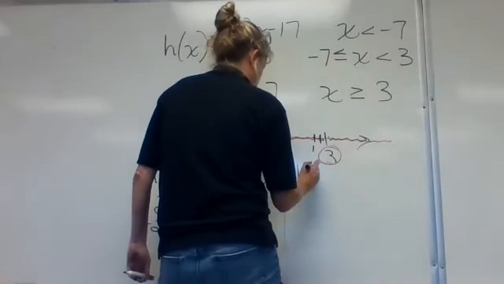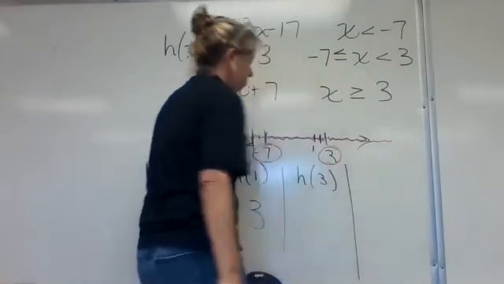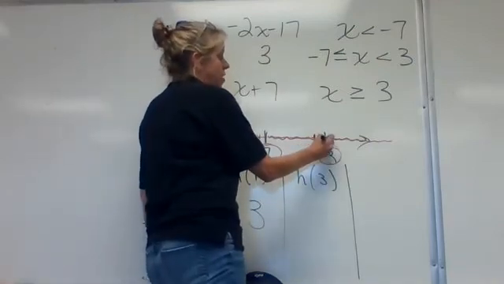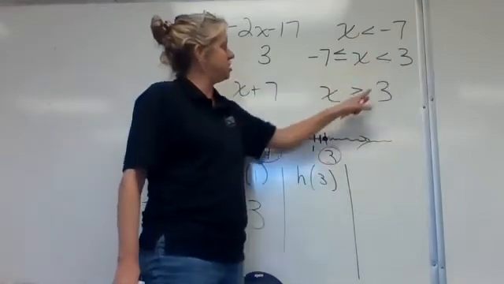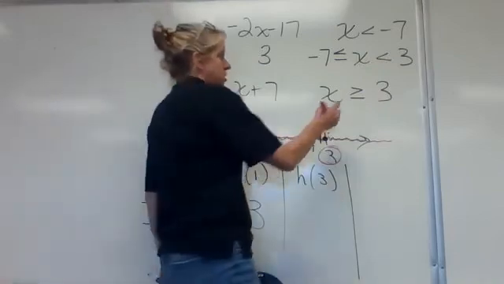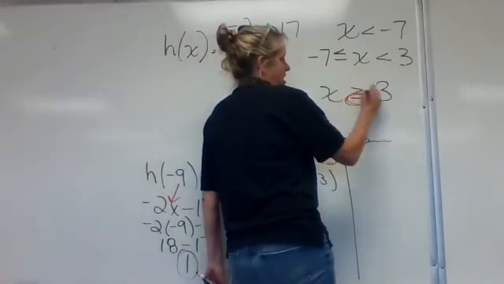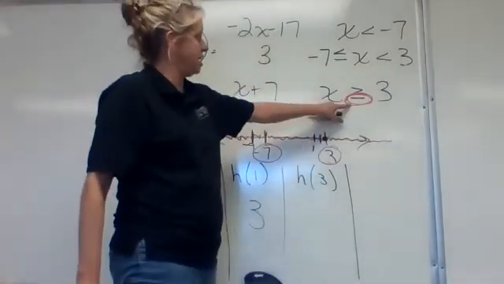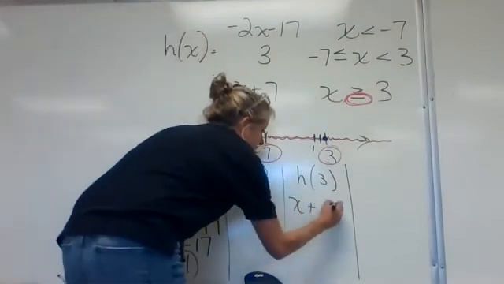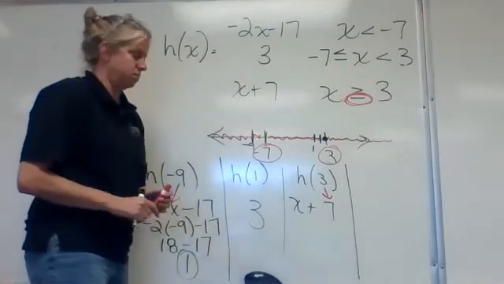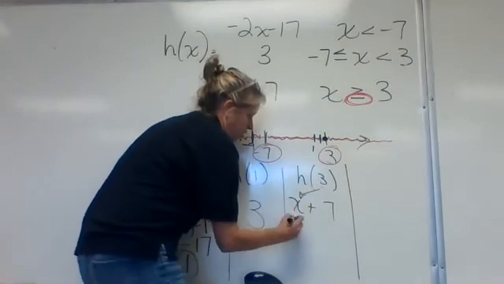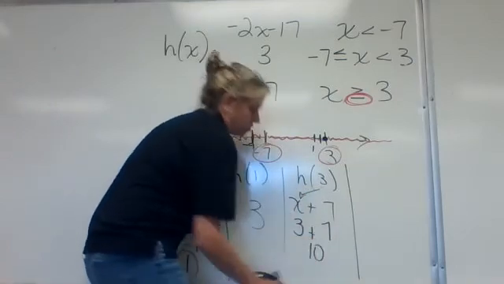And I'm going to find h of 3. So where does 3 fall on this number line? Okay, that is one of the numbers represented, which means it's going to actually be showing in 2 pieces, which means that's when you look for the equal to bar, right? I don't want to know when x is less than 3. I want to know when it equals 3, which means it goes in the bottom piece. So x plus 7. Oh, no, don't put it in the 7. Put it in the x. So I'm putting 3 in the x spot. So I have 3 plus 7, which is 10.